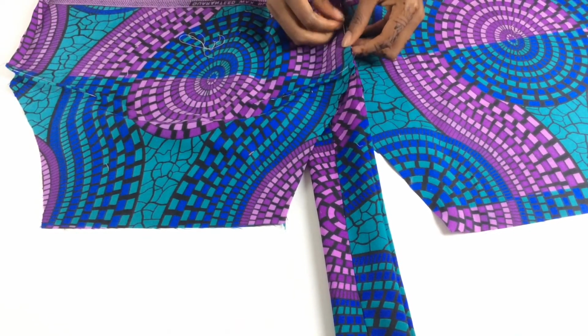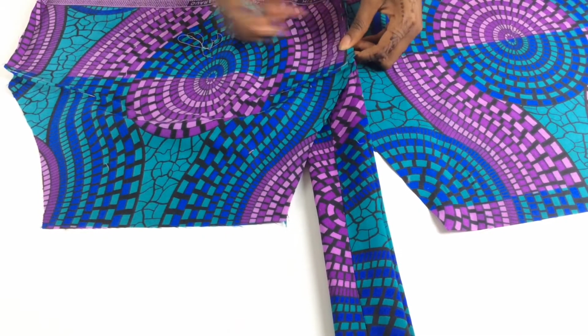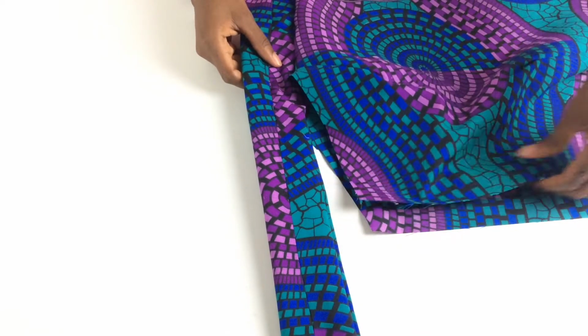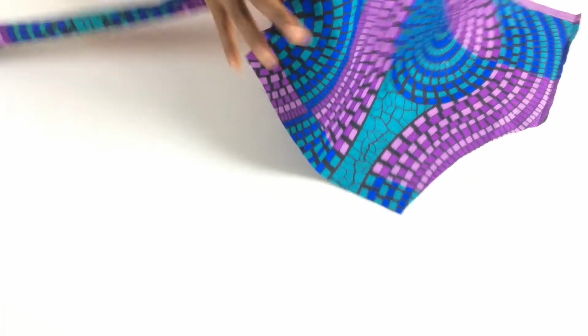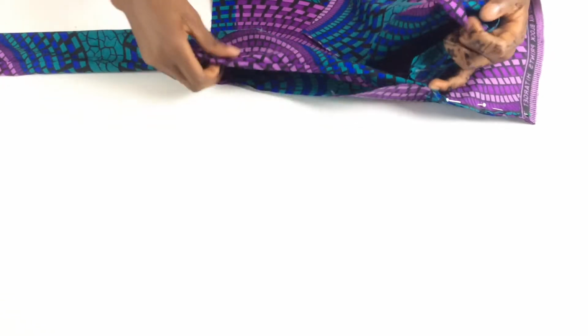So just still pinning, and once I pin, I'm going to flip it so I can continue pinning the remainder section. So that's the right side of the top. So you want to pin on the wrong side because the wrong side is the side that you're going to sew on. So this is the wrong side. And so I'm just making sure that my fabric is laying on the edge, and I'm good, and I'm just pinning over.